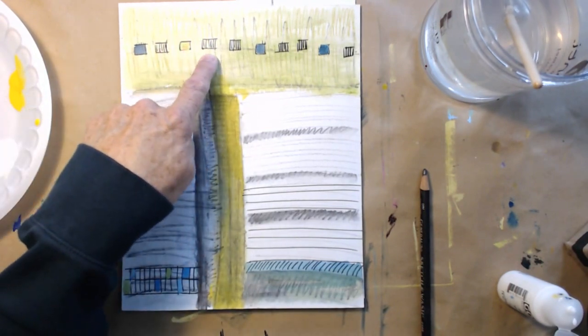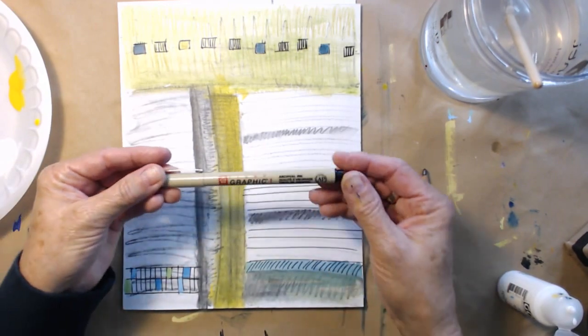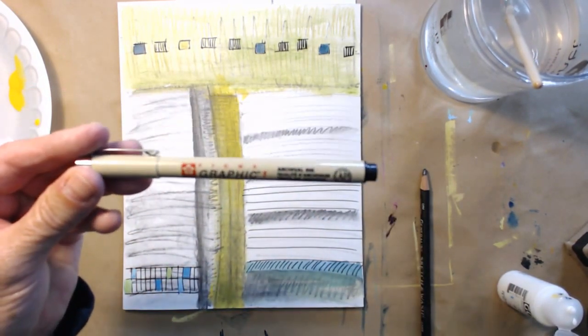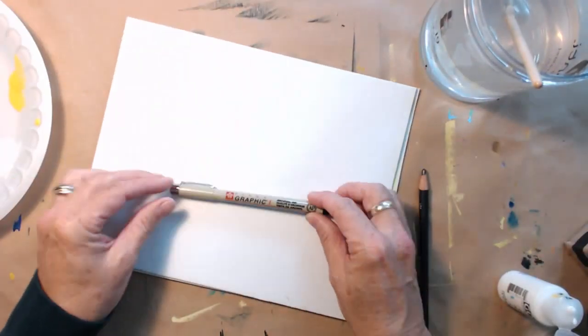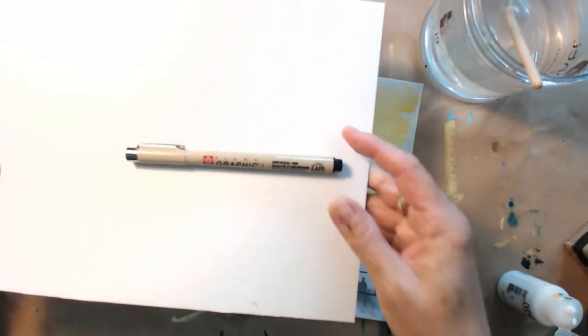This is the Pigma Micron pen. Let's pull that out so you can take a look at that. That's the Pigma Micron. Archival ink. I'm going to put it on a whiteboard so it's easier for you to see. Archival ink on that Pigma Micron.